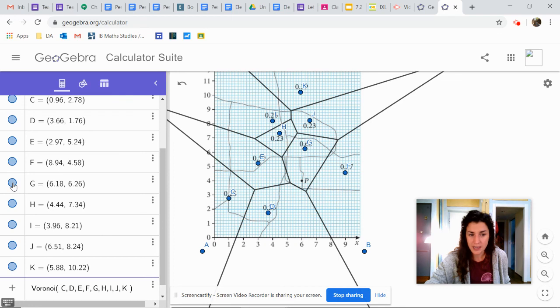If I go in here and click on that bubble, it turns the point on and off. It's still there, right? The Voronoi diagram hasn't changed. We're still calculating it. It's just that we can't see it now. And the gauge there is 0.63 inches, which means we're going to estimate, interpolate, that at point P, 0.63 inches have fallen.